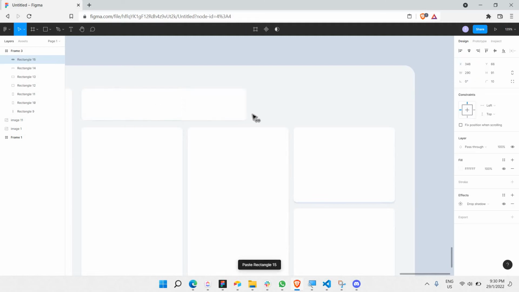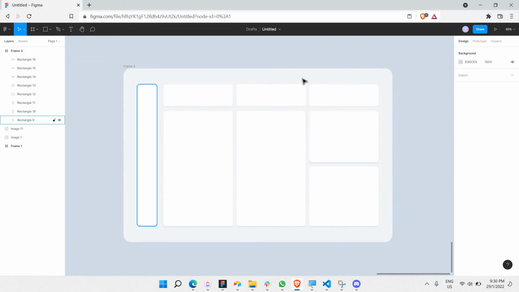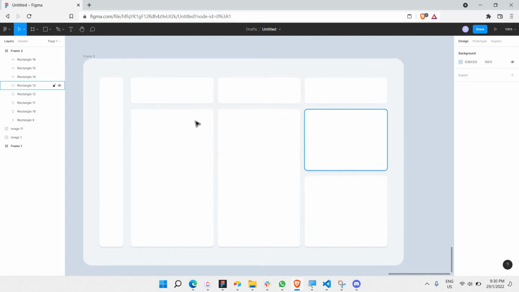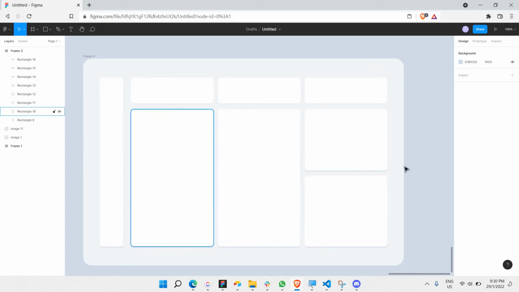One, and there should be 2 more. As you can see, we have just created all the boxes, and we can proceed with the following.